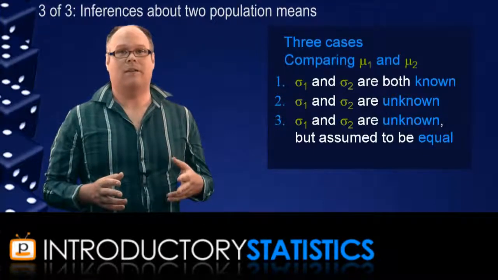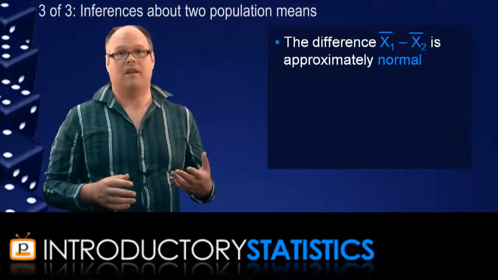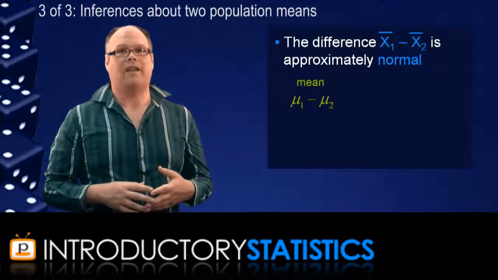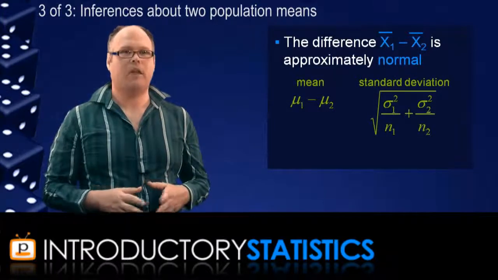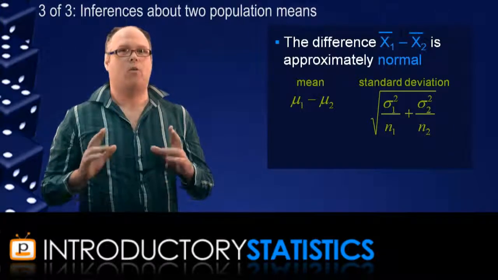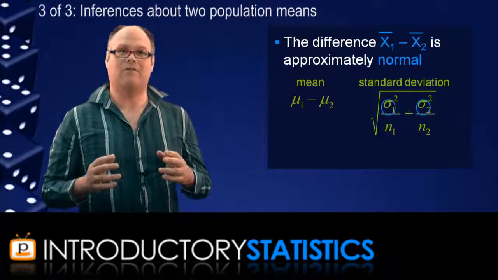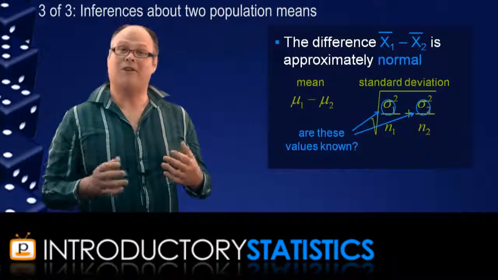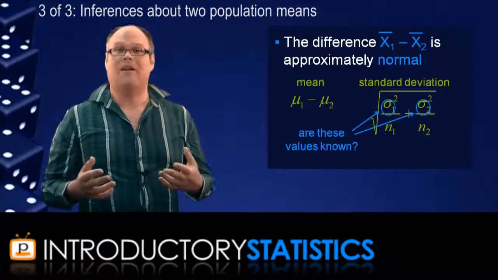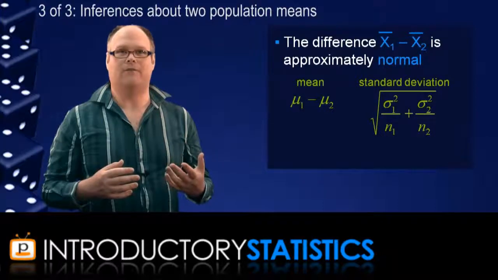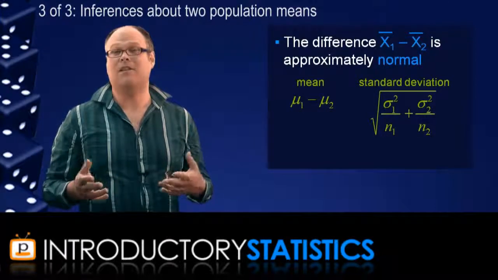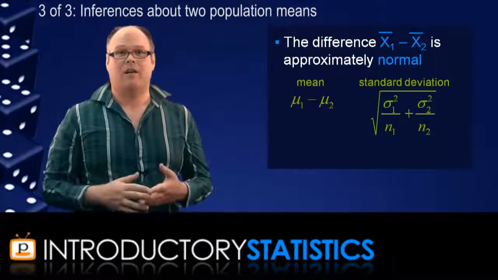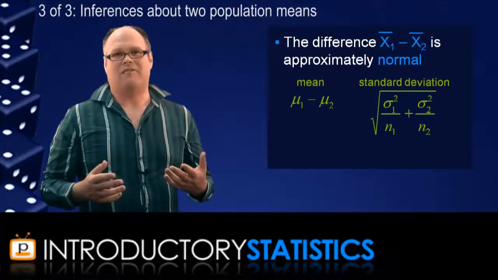To see how, let's look at the difference between the sampling distributions of the means. X bar 1 minus X bar 2 is approximately normal, with mean mu1 minus mu2, and standard deviation given here. But notice in that formula for the standard deviation, we have the two population standard deviations of the two underlying original populations, sigma 1 and sigma 2. So depending on whether those values are known or not, or whether or not we assume they're equal, that'll affect exactly how we construct a confidence interval or conduct a test. They'll have an effect because the margin of error in the confidence interval and the test statistic in the hypothesis test will change. But actually, other than that, the general methodology isn't really affected.